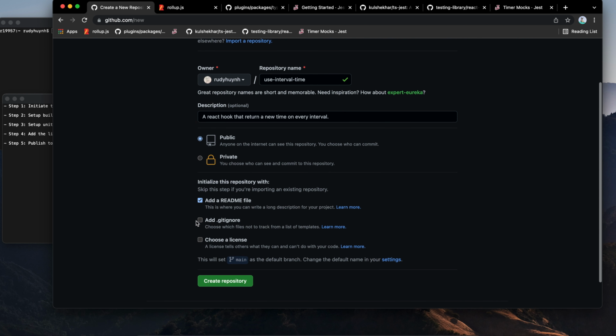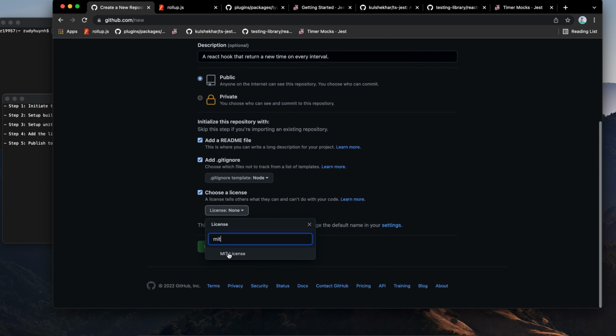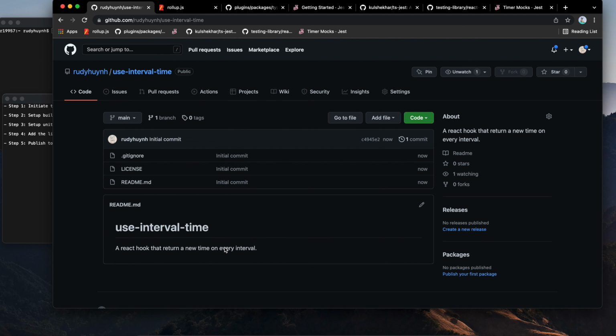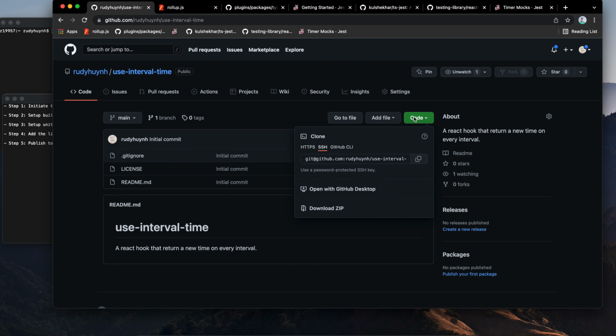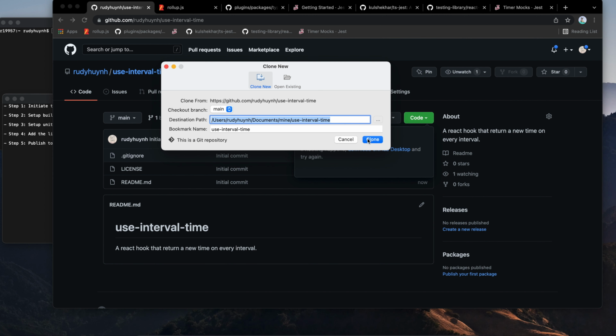I will add a readme file, add the gitignore using Node.js, and have an MIT license. And then I will clone it.